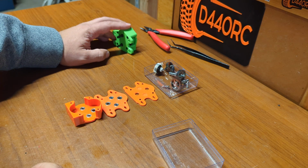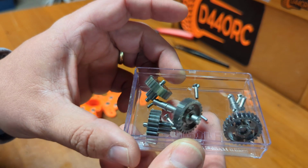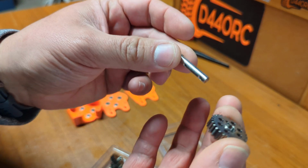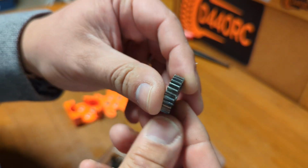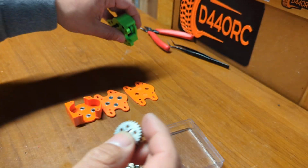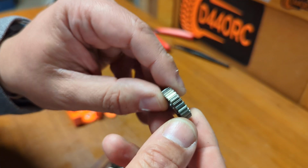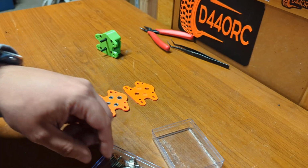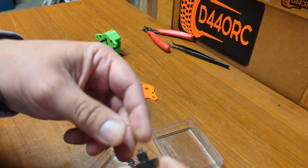That's about Gemini A. Now I'm going to show you guys Gemini B. It's basically the same process, but with different gears. If you see these gears, they are thicker and a bit lighter weight too. I'm not sure if it's the same material. This seems to be steel. These are some lighter weight material, but for crawlers and in 32P, you don't need anything else. To be honest, it's going to be strong enough, especially if you're using portals.